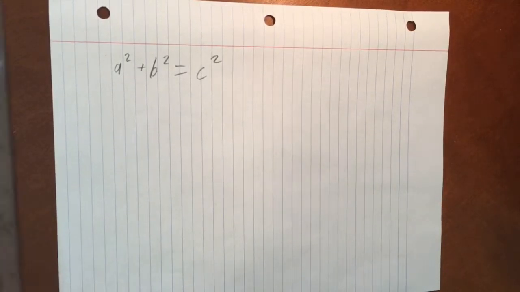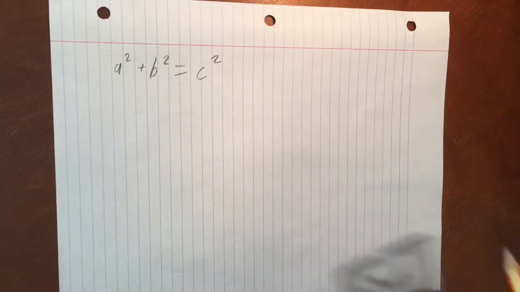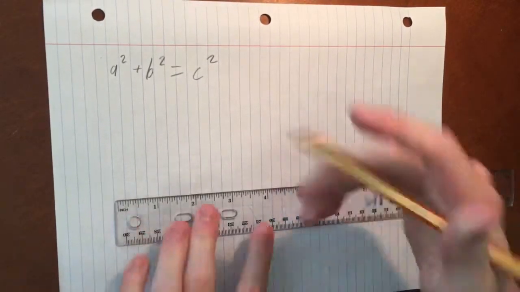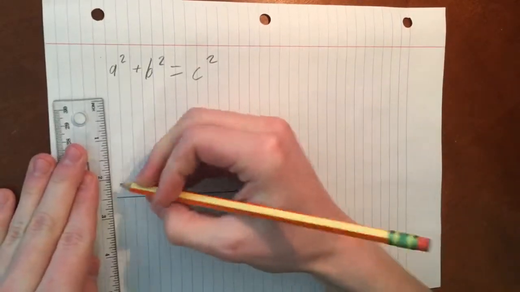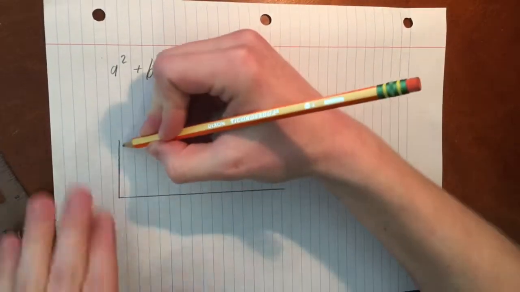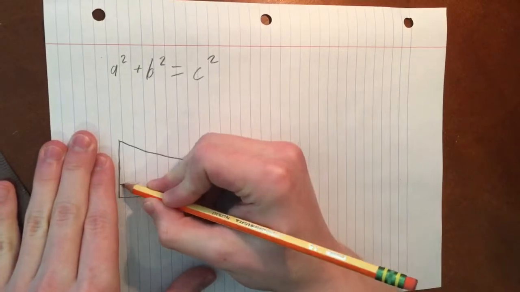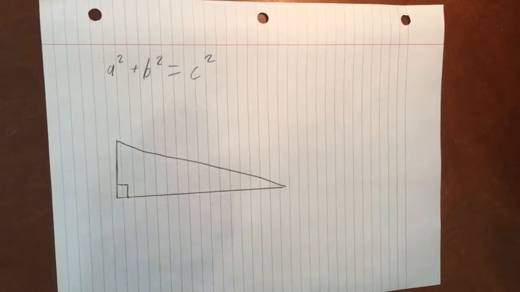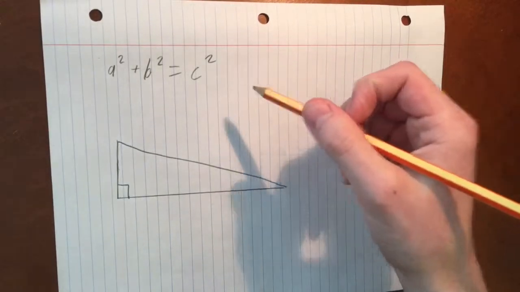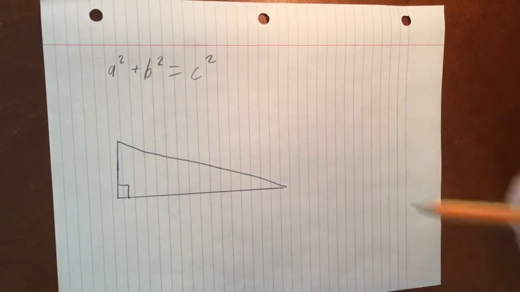So, say we have a triangle here, right? We're gonna make it like that long. I don't know, like this. That's not quite what I wanted, but it'll work. So say we have this triangle, right? A right triangle. And the Pythagoras theorem, if you remember, only works for right triangles.